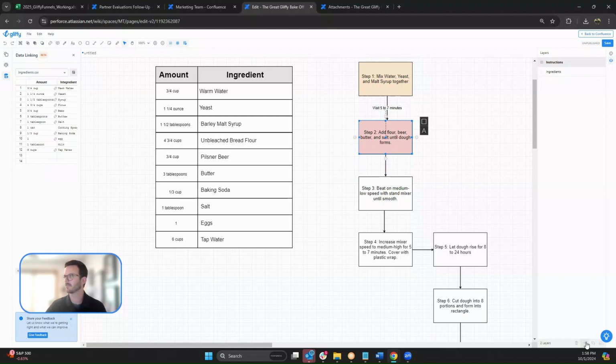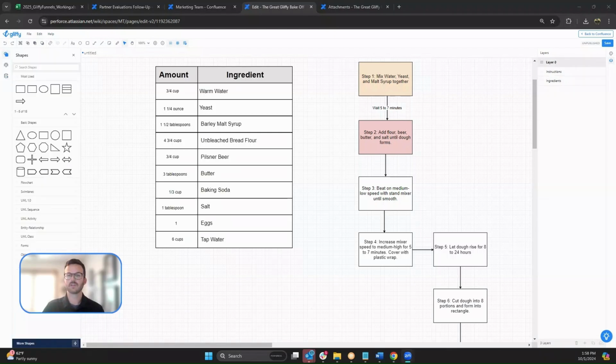Down here, you can click the plus sign to add a new layer. Depending on what layer you want to add the if-and to, just make sure this is highlighted here. So let's add a new box saying, if the dough is too wet, what do we want to do? If the dough is wet, add more flour. Perfect. Let's build that out and make this copy a bit bigger.